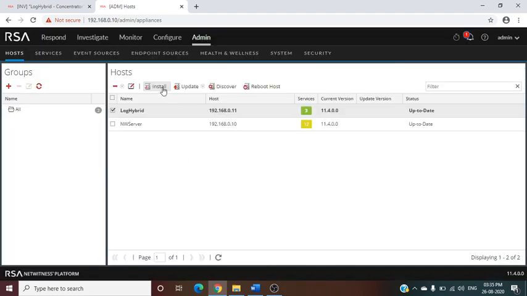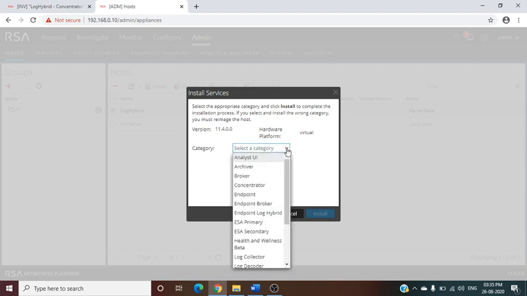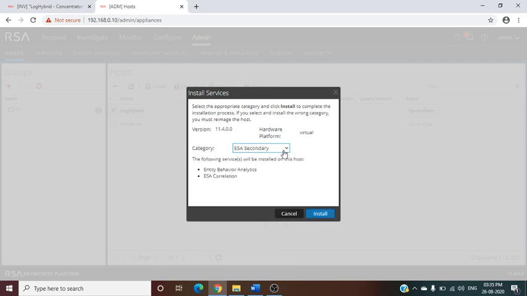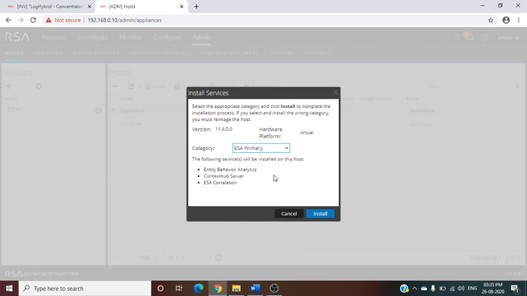Now install. In case you have a brand new installation and you want to install some other services like log collector, log decoder, log hybrid, UEBA, network hybrid, you can just select it, like ESA primary, and click on install.